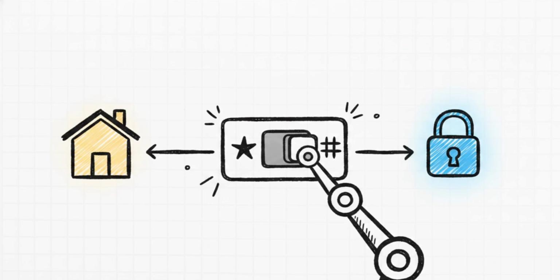Now, the big question. How does the system actually know which mode it's in? Well, this perfectly illustrates the power of code. If you press the star key, boom, the mode switches to at home. If you press the hash key, it switches to away. And that's it. Literally just 2 lines of code acting as the ultimate switchboard for the whole house. It really goes to show you don't need 1,000 lines of complicated code to make a massive physical change. You just need clear, simple logic.